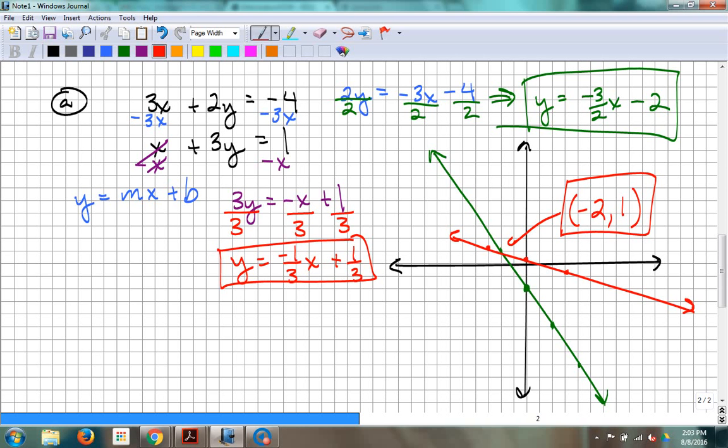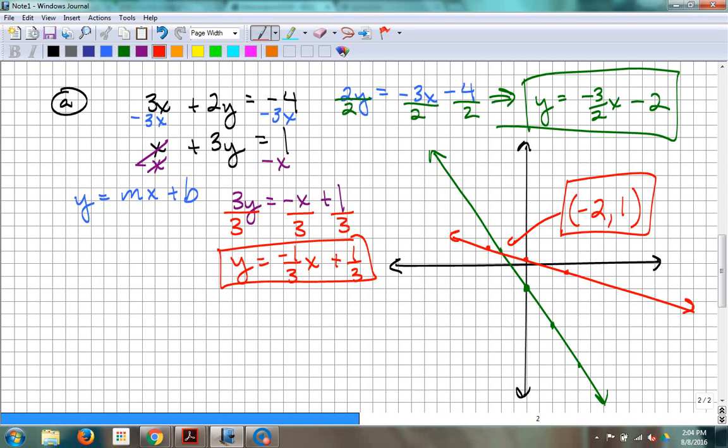Graphing is not exactly the best way to solve systems, but it is a good way to get us started in solving systems, getting better at graphing, knocking the rust off of our algebra skills, getting y by itself and all that stuff. So really good lessons here to start with, okay? To check that, you could take the x and the y and plug it back into the original problems and see if it works.